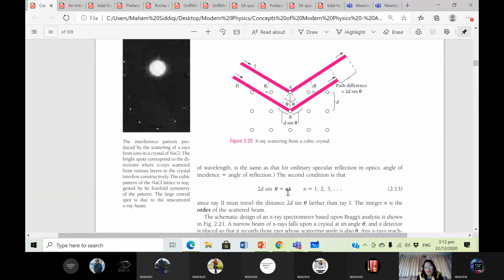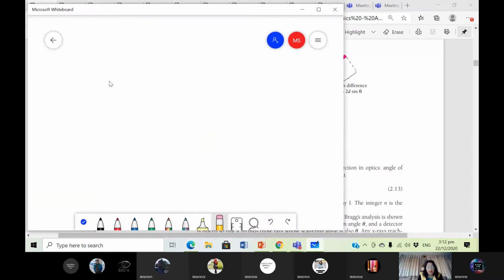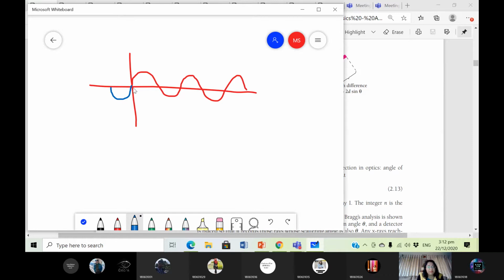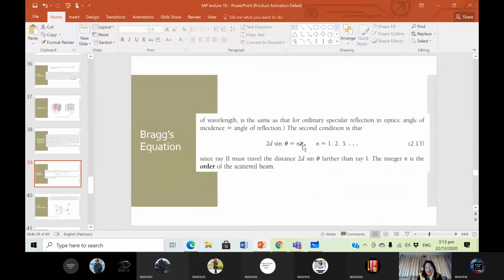On the other hand, when it's equal to n divided by 2 times lambda, that's the condition for destructive interference, because it would be a half integer times lambda. Like if this is the original wave, and we have a half integer times this, then the path difference would be a half integer, right? So it would be something like this, okay? Because they're half integer times lambda apart. So that would cause maximum destructive interference to take place. Okay? So this is our condition for destructive interference. This is Bragg's law, okay?